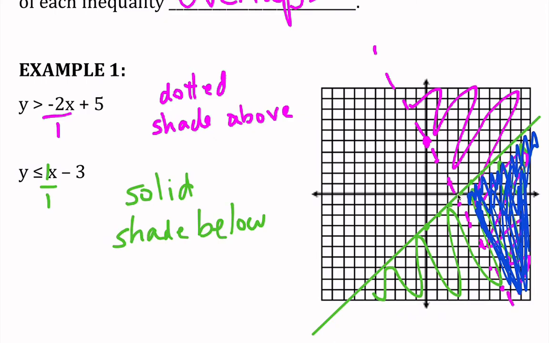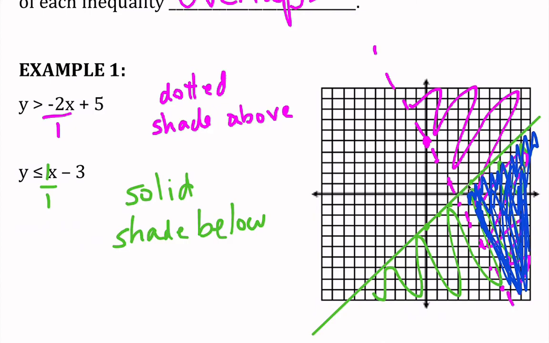So this point where the two lines intersect, the point of the triangle, would that be included as a solution? Well, remember, a solution has to make both equations true. Well, it's on top of a solid line, so that's good, but it's also on top of the dotted line. So since it's on the broken line at all, this point right here where the two lines intersect would not be considered a solution because it doesn't work on both of them. It would fall right through that pink one.